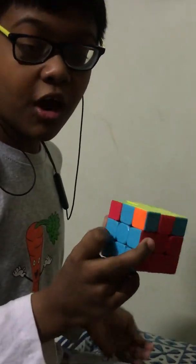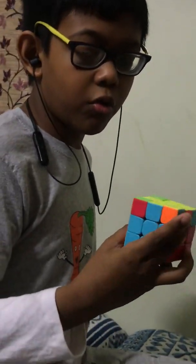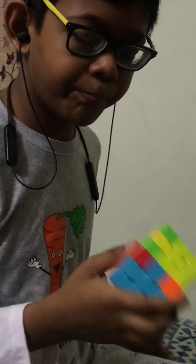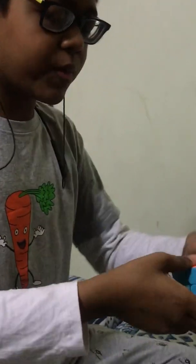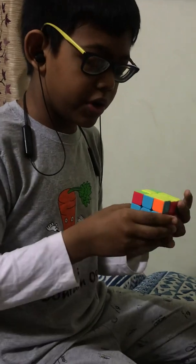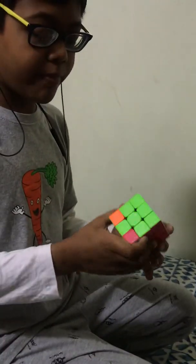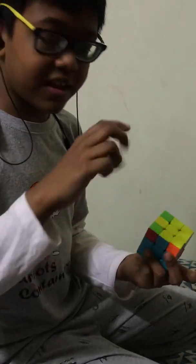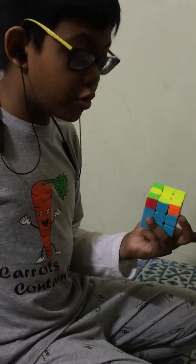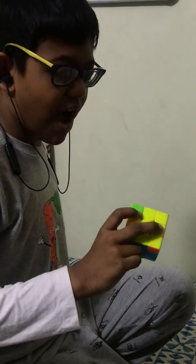At this point, we have finished all the edges. Only the corners are left. We have already dealt with the bottom layer corners, so only the top layer corners are left to tackle. This next step will orientate all the corners. We do not care about the position of those. We'll fix that in the final step.